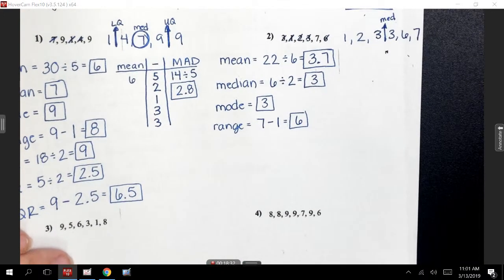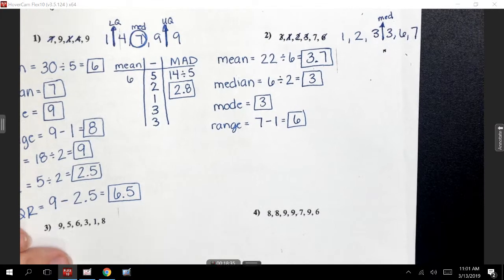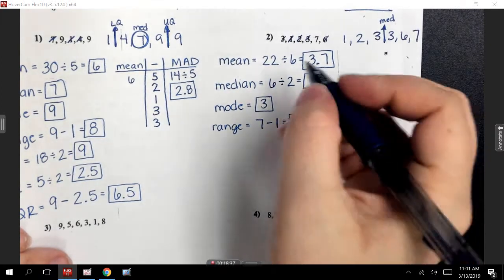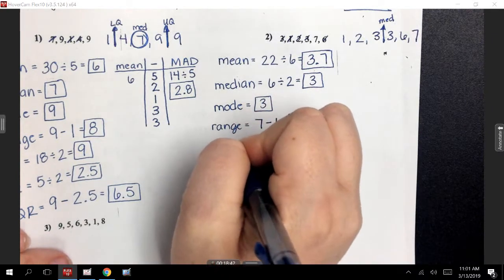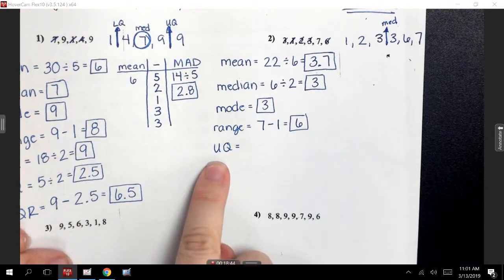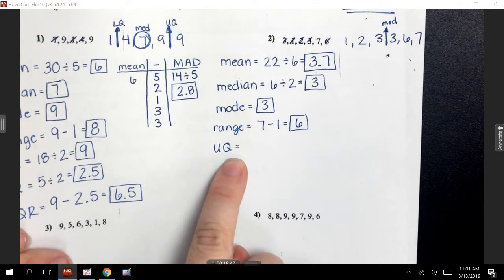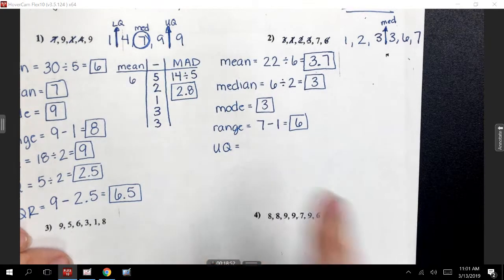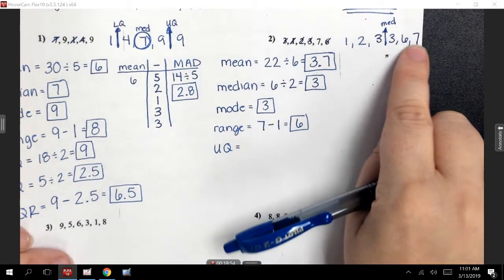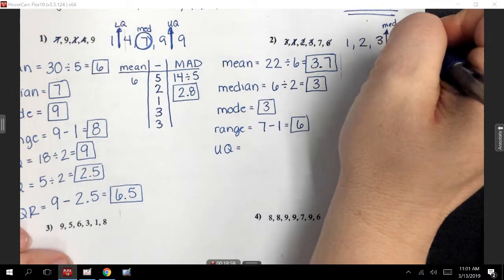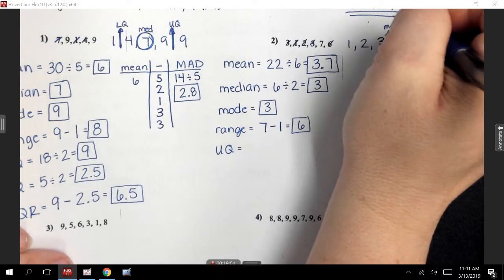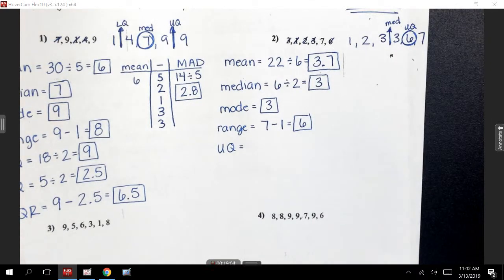Okay. All right, so again, this is what you were telling me you didn't understand, right, Carlos? I'm going to pick on you for a second, okay? After the range, it says UQ. Carlos, I need your help. On the UQ, so that means on the upper side, what number is going to be my UQ? All right, close. How many numbers do I have? 3. What's in the middle? So I only need the 6. A minute ago, we had 2 numbers because it was even. Here, since there are 3, is there 1 in the middle?